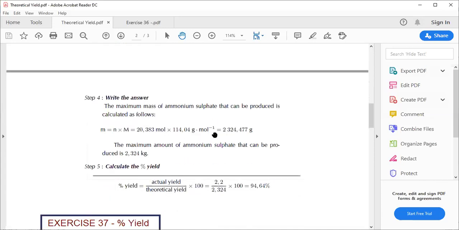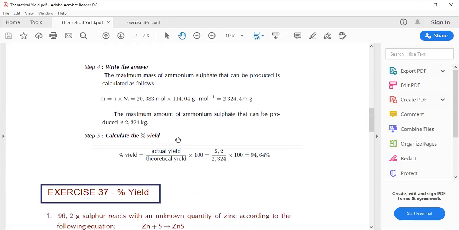Then you multiply by the 2, you get the mass that is produced of the fertilizer, which is 2,324,47 or 480 if you round off to 2 decimal places. Right, so your mass, this was rounded off to the nearest whole number, but please keep it to 2 decimal places. Then this is the first part of the question.